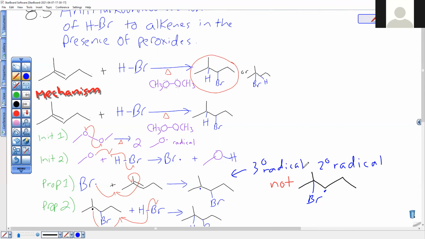And then the other thought I'm having when I look at these, I don't know if it's specifically with the radicals, it almost feels in my brain like resonance. Is that a wrong way to think about it? Are you talking about the way the general mechanisms themselves look like resonance? In the way that, like, where the radical's going and everything else. I don't know if it's improper for me to think of it that way or if that might steer me in the wrong direction when I look at mechanisms.